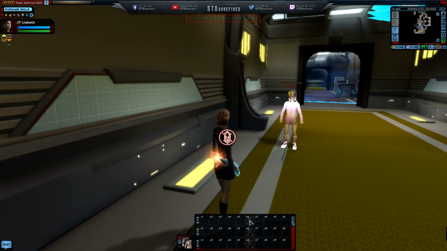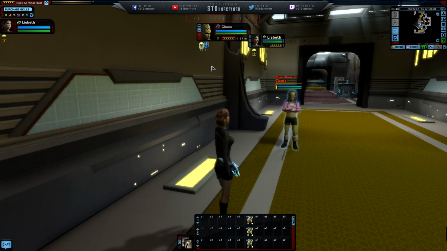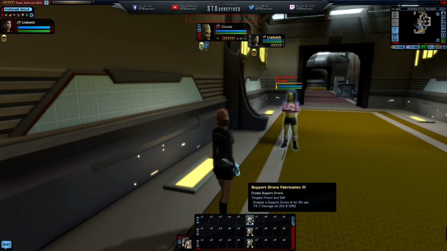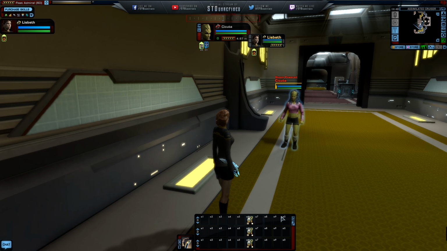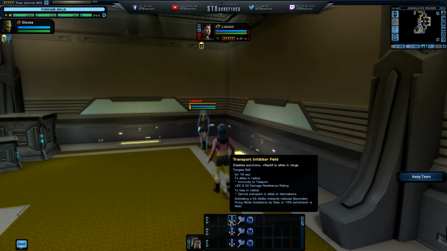So you guys can see it is grayed out. I cannot activate the support drone fabrication right here because I'm within that force field. And now that force field ended. So now I can access the support drone fabrication. Wow. Okay, here we go, back again. This one is, wow, I can definitely see this one from ground.